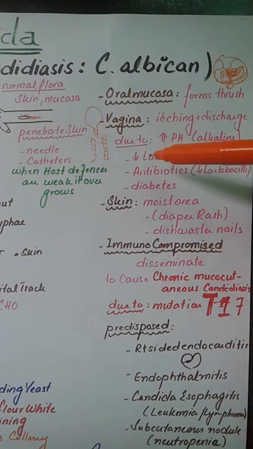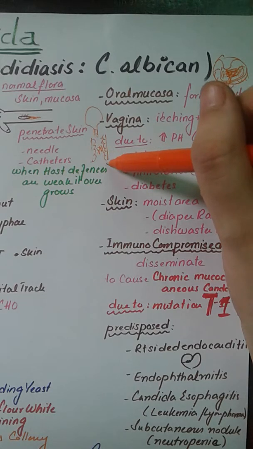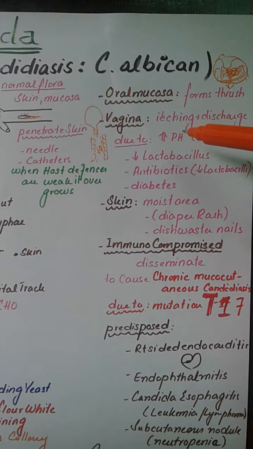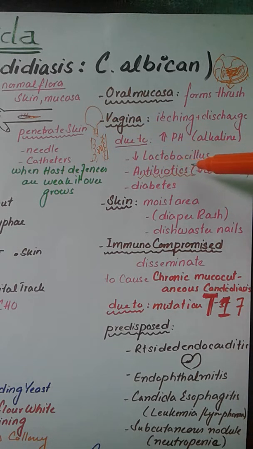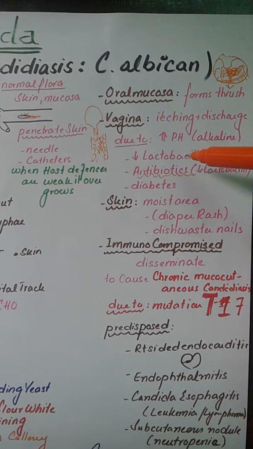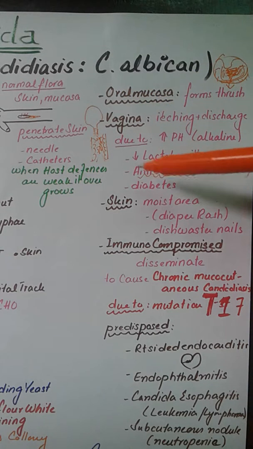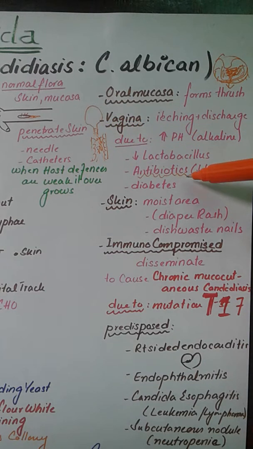lactobacillus. Now, this lactobacillus decreases the pH into an acidic environment, meaning that no organism can grow in here. So what happens is that if the lactobacillus number decreases due to specific diseases, or the patient is taking certain types of antibiotics which cause the number to decrease, this would result in an increase of the pH, meaning that it would be more alkaline. Now, diabetics also have an alkaline pH. Similarly, they are more affected by C. albicans. Now, this organism will ascend upwards and it will cause vaginitis.